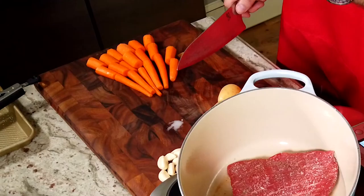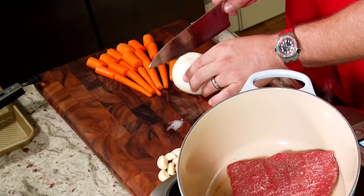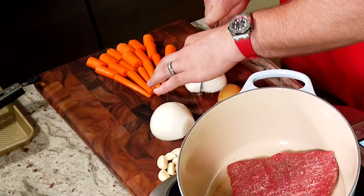For the onion, I'm going about an eighth — cut it in half, in half again, and in half again. A nice thick cut onion. With this type of dish, when you're braising it and cooking it that long in the oven, if you cut it too small it's just going to be hard to fish out later. You're going to want those nice big chunks of onion. It's going to render down and get all nice and translucent.